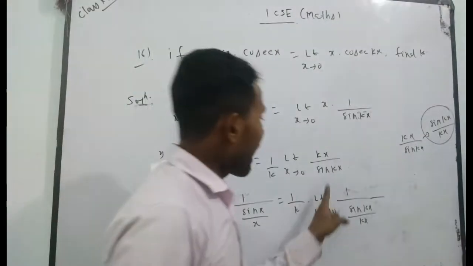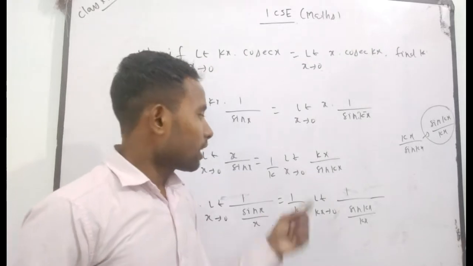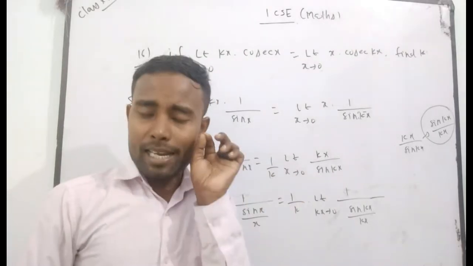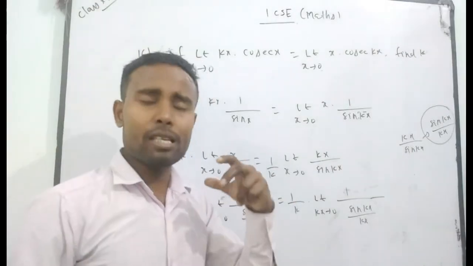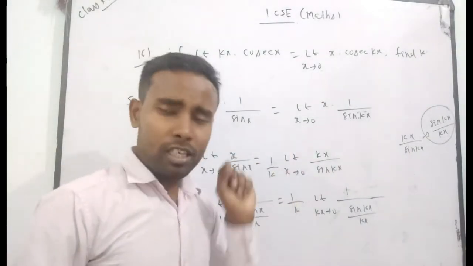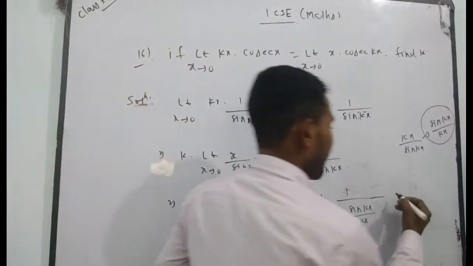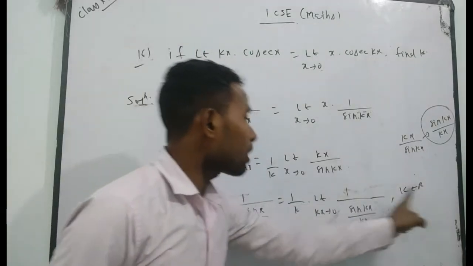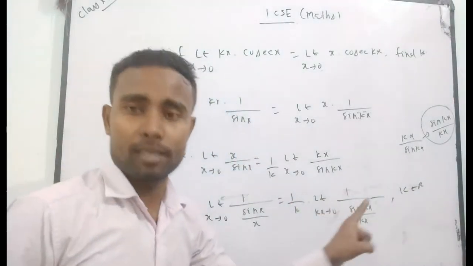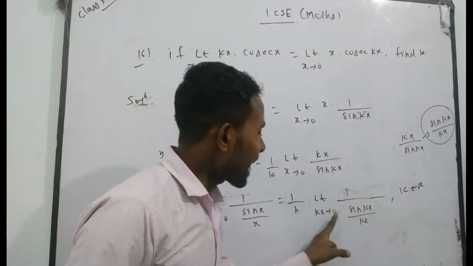As you know that if x tends to 0, then if you multiply x by any constant real number, the final result also tends to 0. Here I have taken k, where k belongs to real numbers. So if x tends to 0, then kx also tends to 0. You can write easily, so I have written here kx tends to 0.